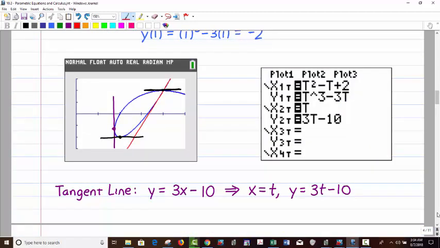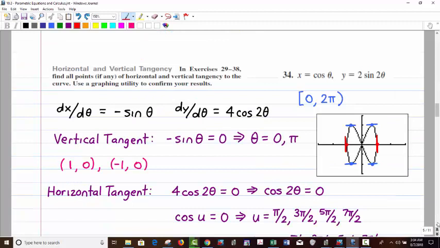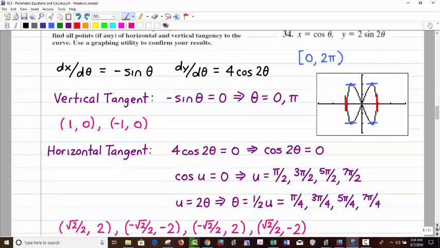All right, here's one with the trig function. It's got a little too many of them in there, but that's all right. It's good trig practice. It never hurts to keep our trig skills sharp. So here's the parametric: x equals cos of theta, y is 2 sine of 2 theta. I'm restricting this between 0 and 2 pi, inclusive of 0, not 2 pi. I don't want to have both 0 and 2 pi as an answer, because you've already covered the entire graph by then anyway.